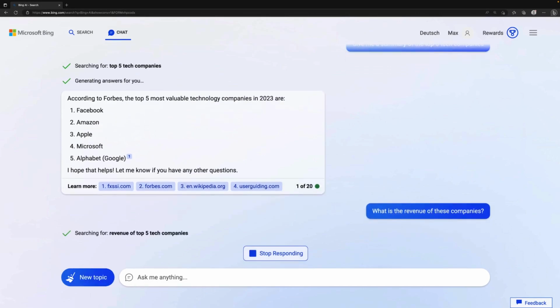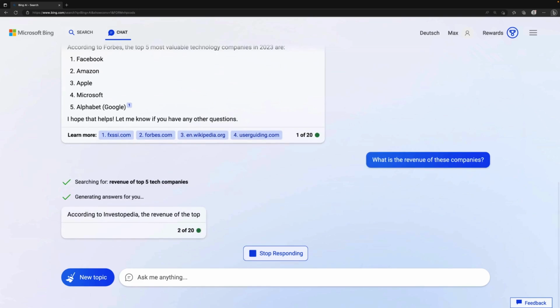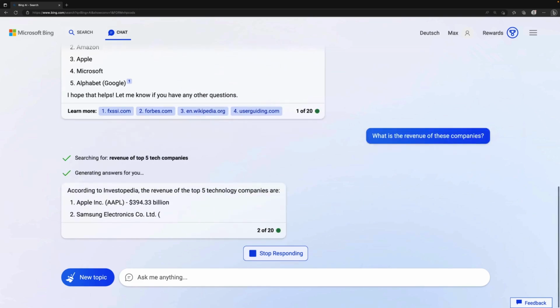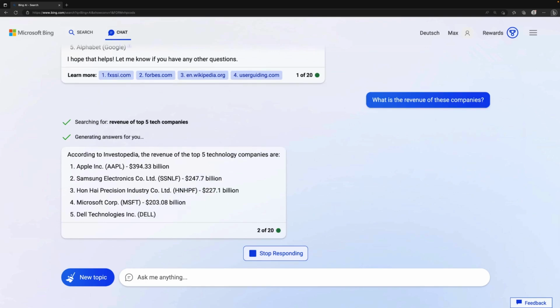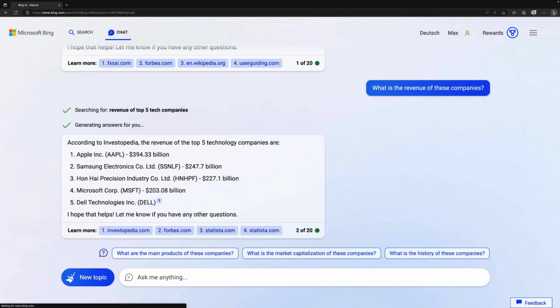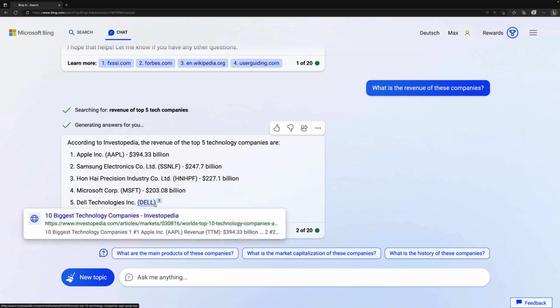And what's really nice about Bing Chat is that it will actually also include web search results in its content generation process and give you a response that uses data from those web search results. And in the response, it actually highlights which data or which parts of the response are coming from which web search result. And this can, of course, also be an interesting feature.